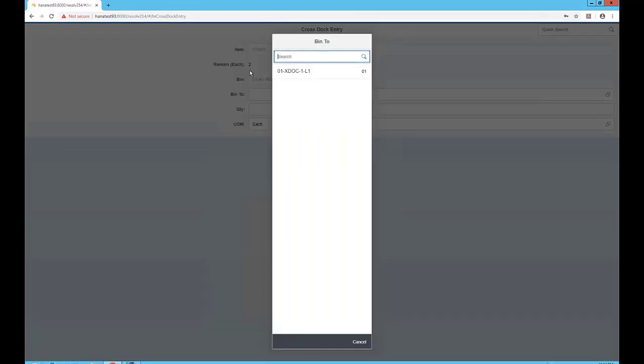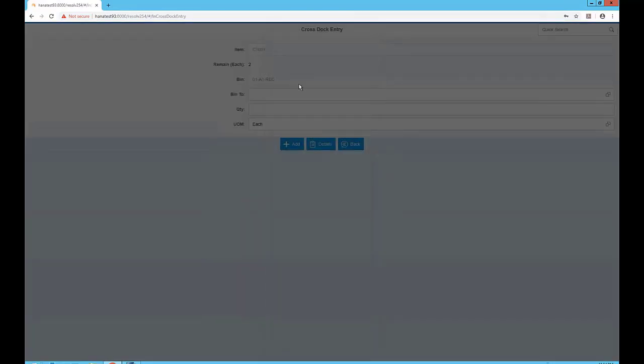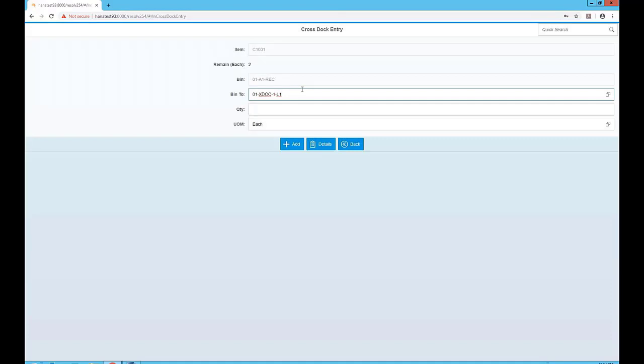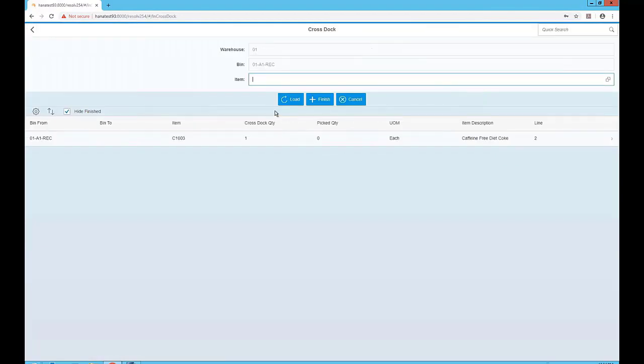So now you can see I get the ability to say I'm going to just move it to my cross-dock bin. Now, the reason we want to move it to a cross-dock bin instead of picking directly out of the receiving is the receiving bin could be busy. You could have lots of material there, forklifts that are coming in and out. So what we want to do is to take that, instead of doing a put away to its regular bin locations, or instead of leaving it in the receiving bin, we're going to move it into a dedicated cross-dock area. And this way, when the pick ticket is created, the bin has a higher priority, and that advanced allocation rules that we talked about can send the pick ticket directly to the cross-dock instead of to the standard inventory location.